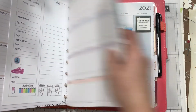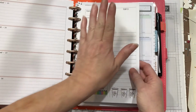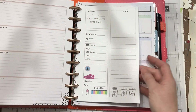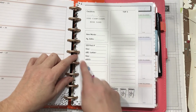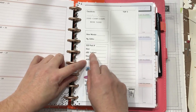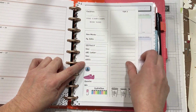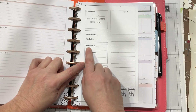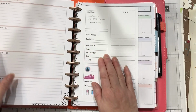And then I have my daily pages for each week. I have to have my daily page because it's the only way I'm going to keep track of who I'm doing what, where, when. And the only thing is I'm going to have to create a new sticker to put over this. I did not think about changing this before I printed out my new sheets for this year. So I may have to create a sticker that I can put over this block.